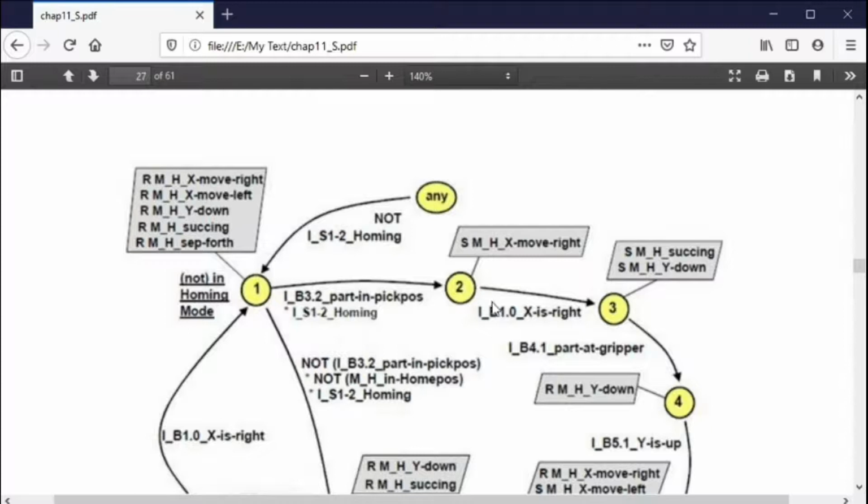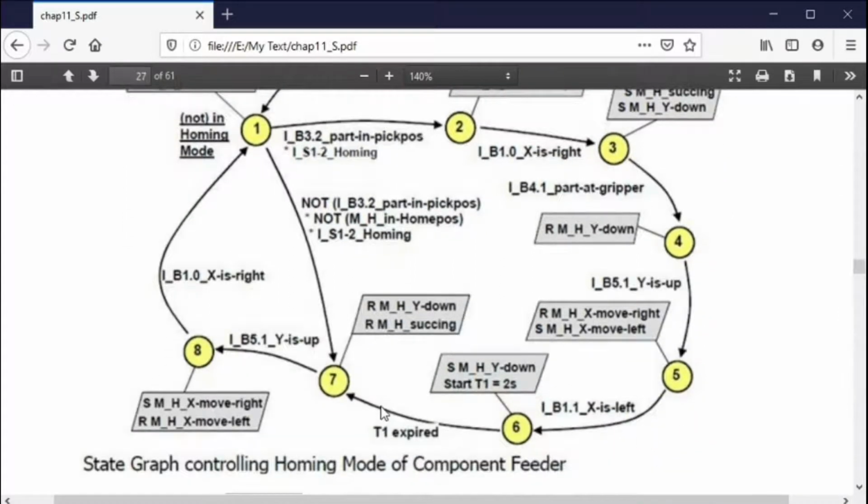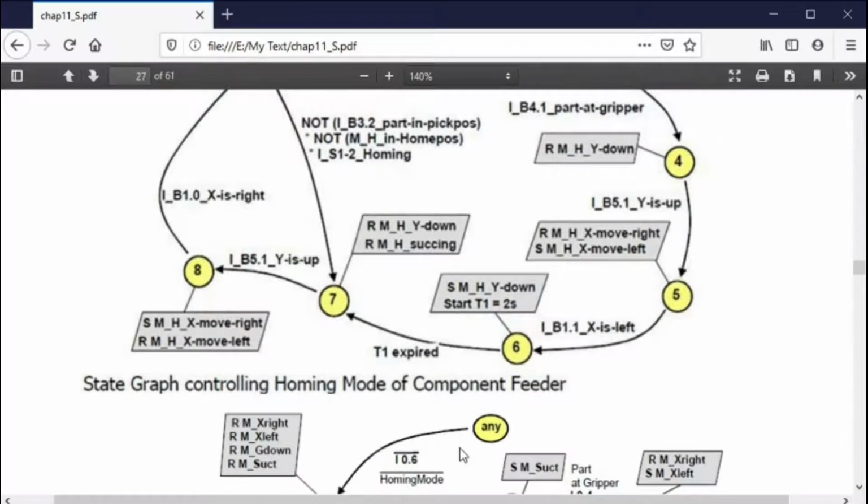And this is very good because this shows you the condition that allows you to go from this state to this state, and this sets what is in that state, and then this allows you to go to the next state. That's what's in this state, and it allows you to go to this, and it continues around, and arrows show you what it takes to go from state to state to state. Now, very rarely do I put all these conditions in here. It's kind of like it's too complicated to do that on the state diagram, but I at least allow you to see the state to state, and then what's going on in that state. Where are you at, and what's going on in that state? What is that state? What does that state mean to you?